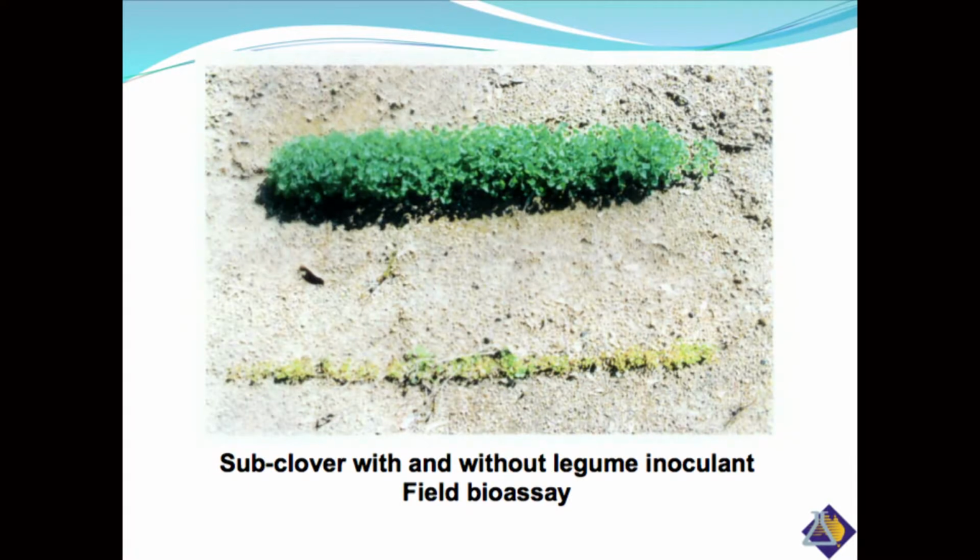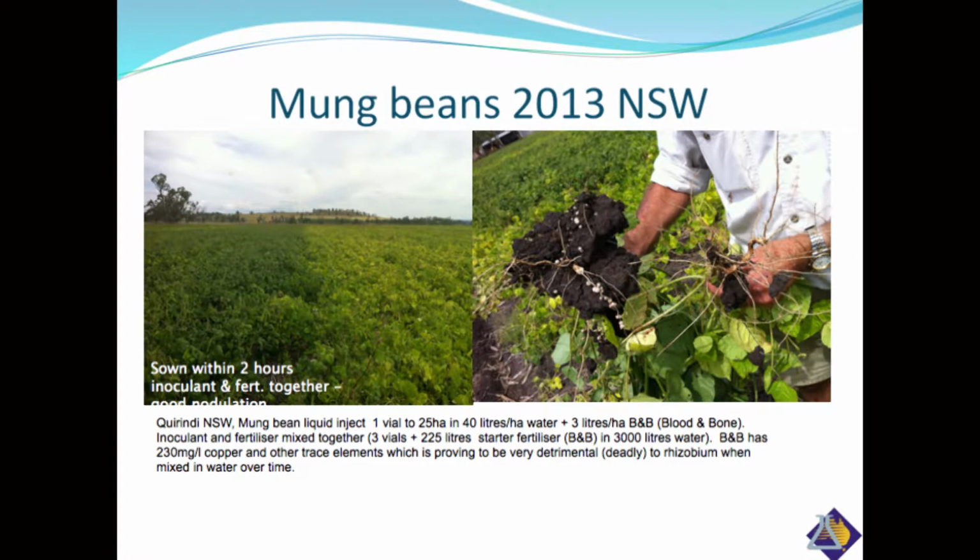So when you look at a lupin crop or a subclover crop or a pea crop, they look significantly different. When we stuff up putting them on, basically it doesn't work. And we can see the yellow strip is on the left-hand side. It's the plant without any nodules on the bottom. So it has a significant effect. Subclover in Western Australian soil, or should I say sand. And if you don't get the rhizobium, it doesn't work. And that actually is not correct. It was actually a rhizobium was put on there, but it was the wrong one. This came in just recently and just showing us how our untrained agronomists are having a problem with the delivery of rhizobium.